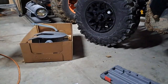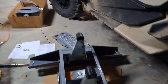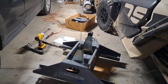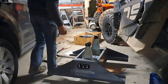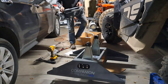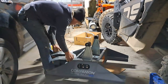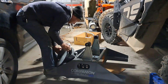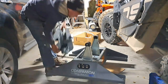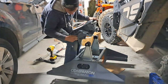So yeah, I'm going to set the fifth wheel on here. It's pretty simple. It's just got pins that go in here. So I'll set this thing up, and we'll set it all in there and see what we can come up with. Oh, and then get the arm on as well, too. I'm starting to realize why they make them in two pieces so you can get one piece at a time. Okay. I'm believing I'm needing to pull those pins out first, I think. Actually, I know I do.